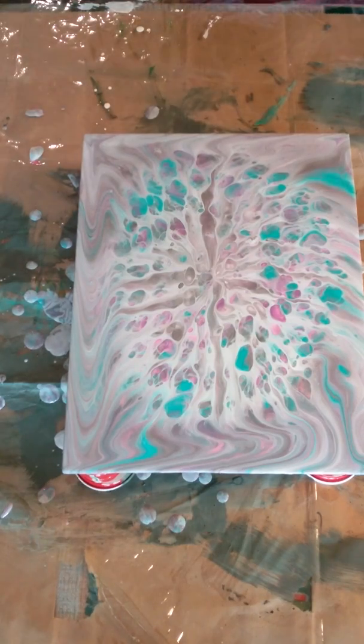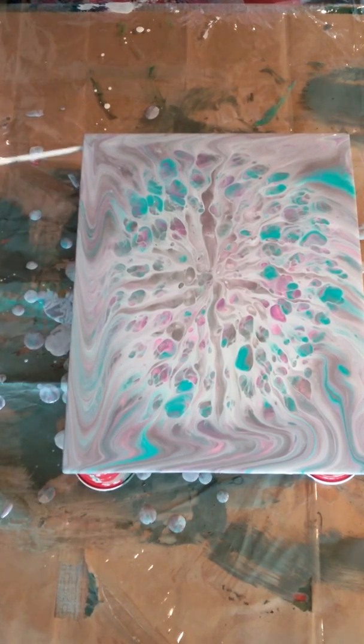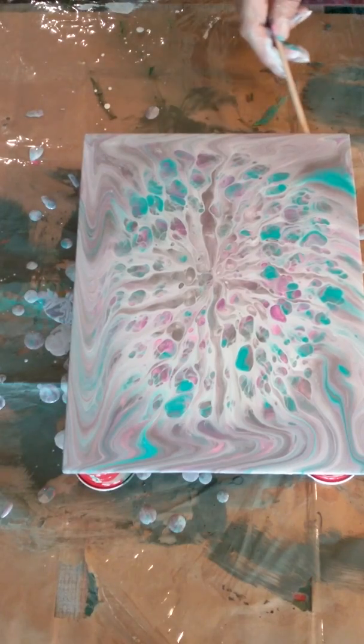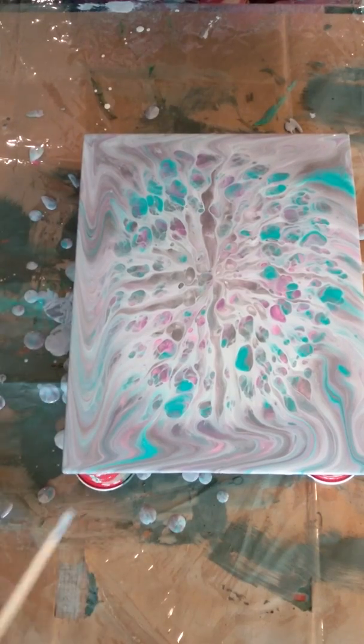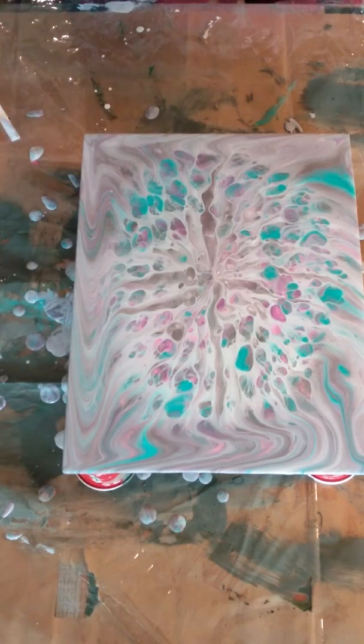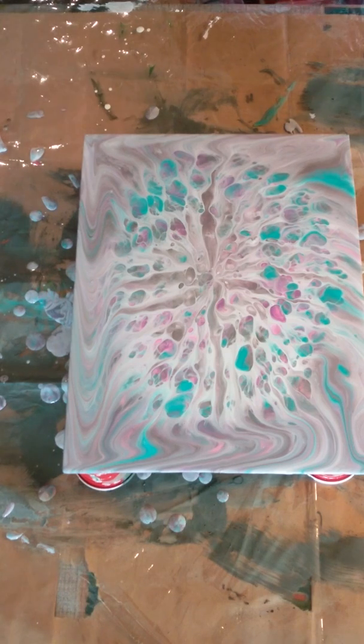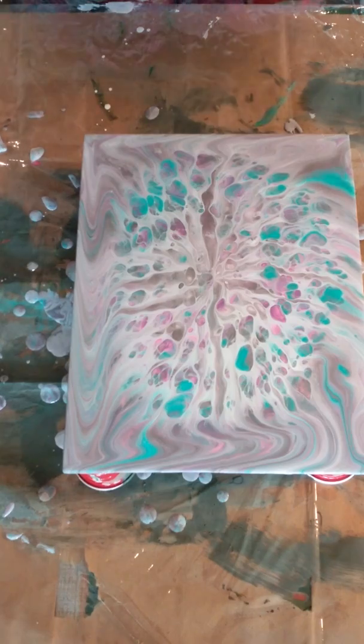Well, this is the result, guys. Let me clean the edges here. This is so perfect. I'm in love with this painting. The colors were perfect. This is more like a baby shower color, you know, with the purple and the pink and the turquoise. It is so pretty. I am in love.